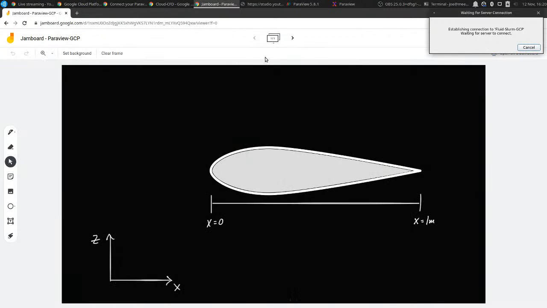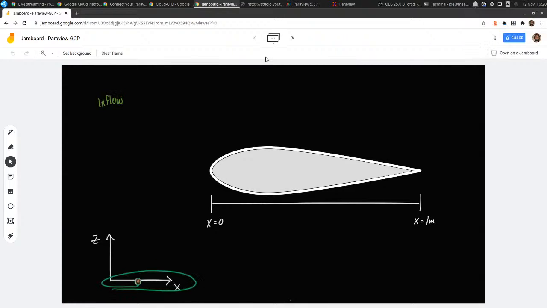If you're familiar with this tutorial, essentially what we've got going on is this airfoil that has a 0 angle of attack. We're running at about Mach 0.1 for this setup. And on the left side here, what we have is an inflow, uniform inflow going from left to right. So in this diagram, that's going to be in the X direction. So that uniform inflow, let's call that capital U. Again, it's set up in such a way that the Mach number is about 0.1. I think it's 0.15 actually. And we've got uniform flow coming in here.